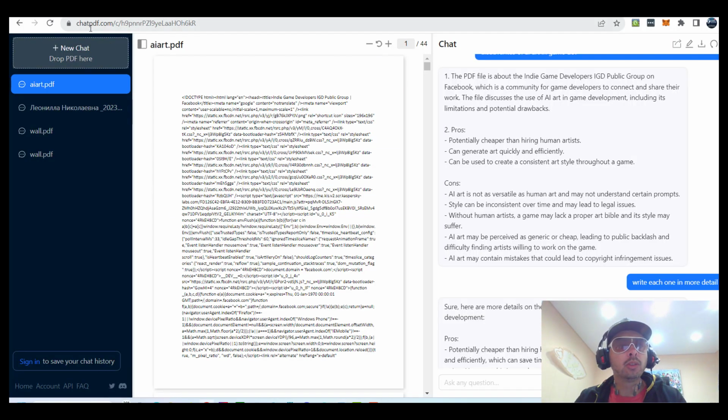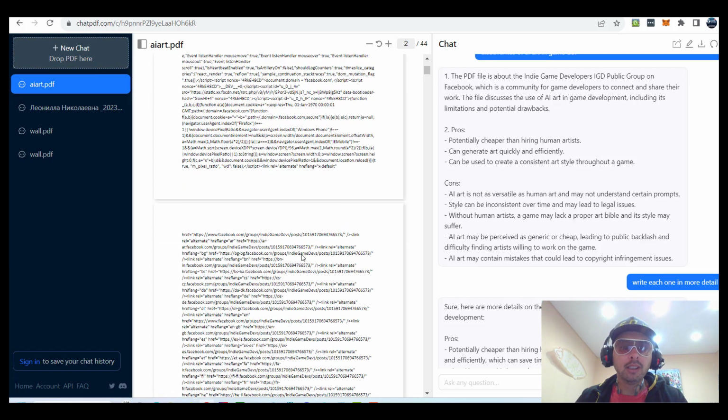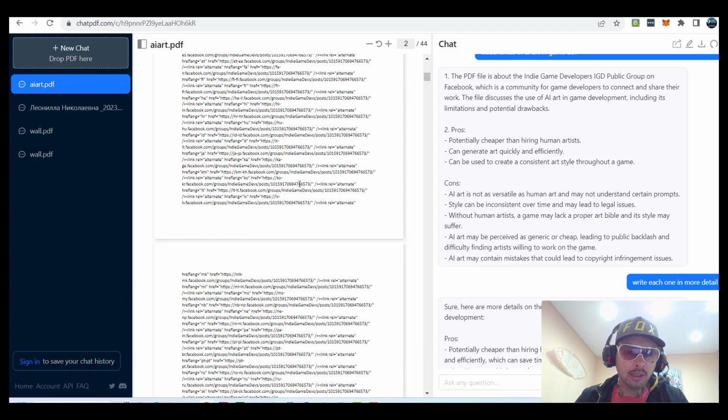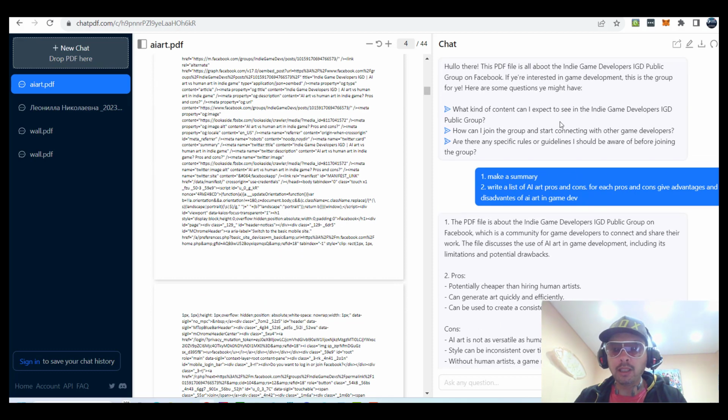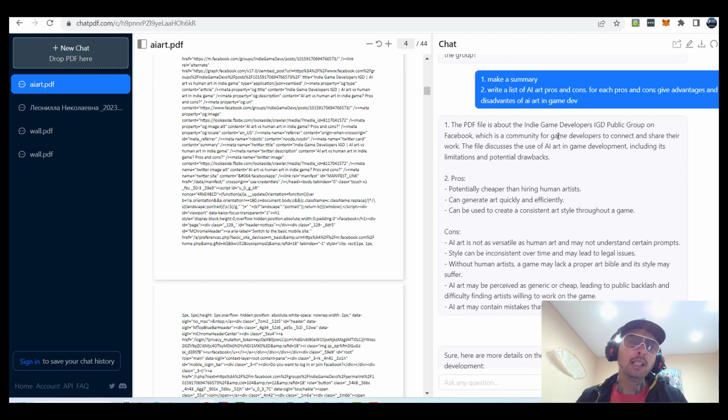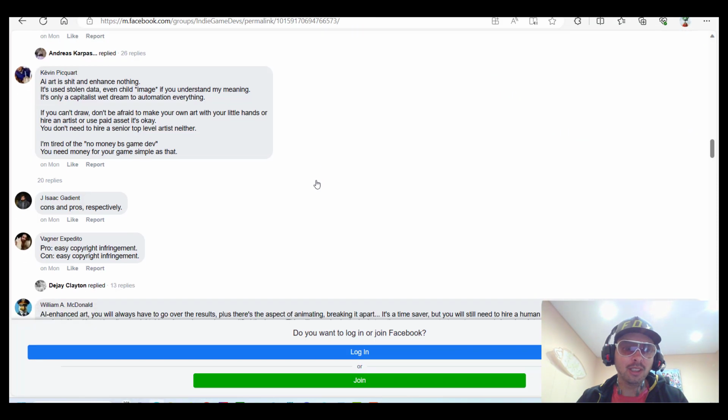Then we can go to a service called chatpdf.com, a place where you can upload your article or text in PDF format, and it will automatically get rid of this code and only read the comments, and then prepare a quick summary for you. This is very helpful when you have way too much text to process. This by itself is a great advantage of using AI. It would take me hours and hours just to read through all these comments.